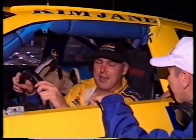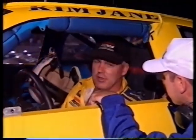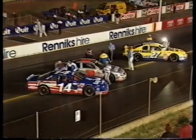Now that's 2 races, Jane 1 and Jane 2, and 2 for John Sydney. Great team. Well, that's a first, isn't it? Kim Jane first, Rodney Jane second. I thought he'd be a while longer getting there, but he's done such a great job, and he's obviously driven very sensibly in the 2nd race and brought it home in 2nd. So well done, Rod.